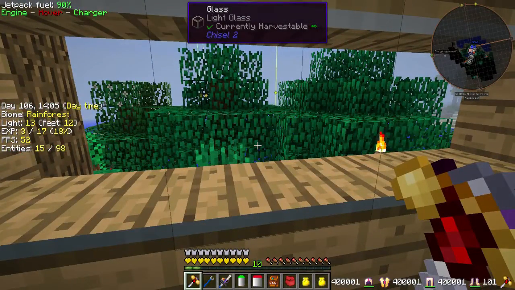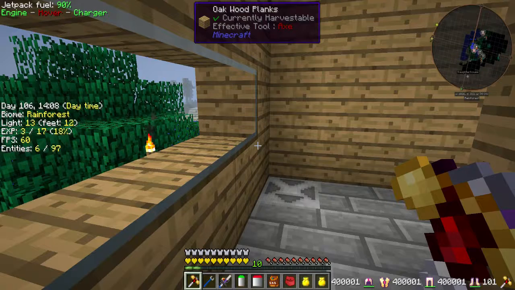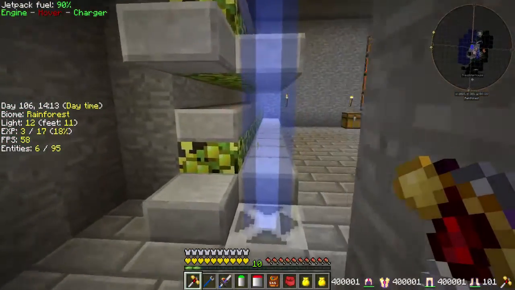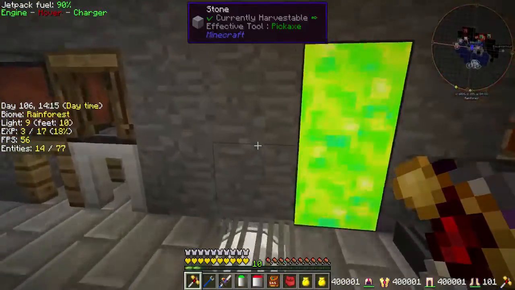Why is the timer doing that thing? Like, see over here? 8, 9, 8, 10, and my FPS is bouncing around. I don't know what's going on. Maybe it's my computer. Am I doing it? I don't think I'm doing anything. Let's get rid of some of these levels.